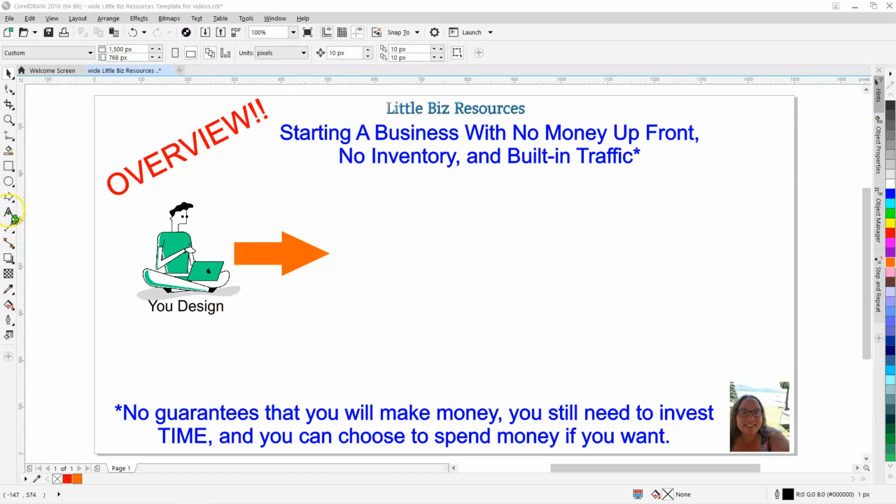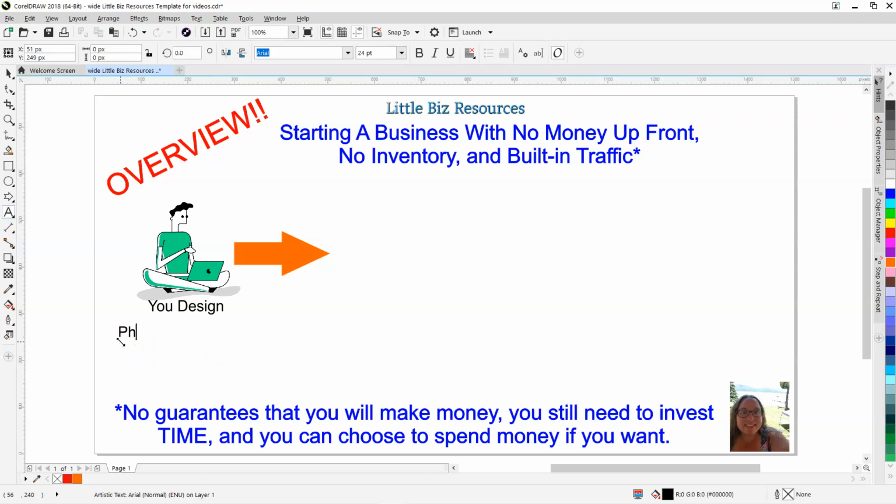Now, a couple of things that you should know at this point is that you can use Photoshop, which is obviously paid, but a lot of people have that. So we're going to use that as an option, so it won't be any additional cost. But if you're like, hey, I don't have Photoshop, I don't know Photoshop, and even if you have Photoshop and don't know it, we're still going to cover it. But then if you don't want to get Photoshop, don't have it, whatever, then we're also going to use GIMP, which is a free download. Okay, so we're going to use both of those.